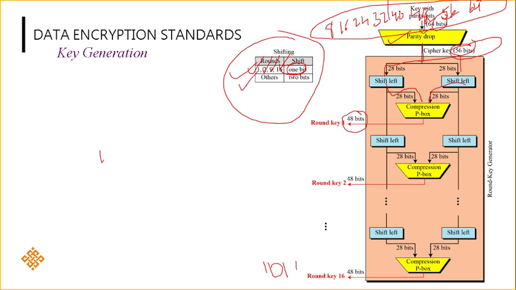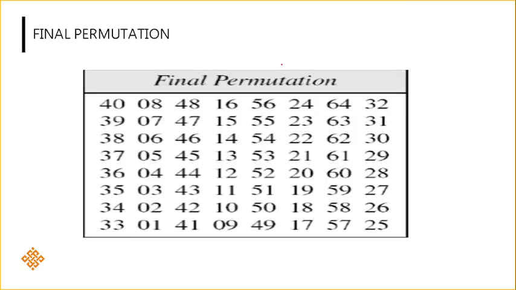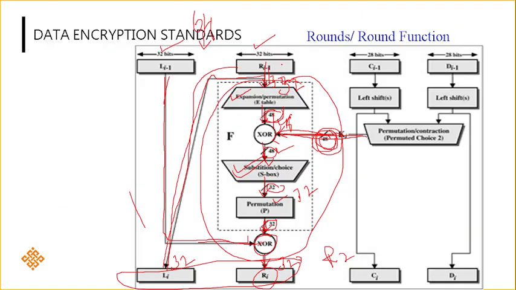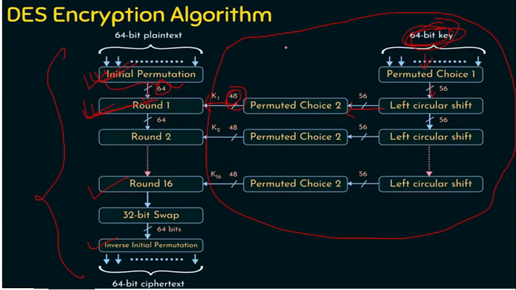In all the remaining rounds, we need to do 2 shifts. Thereby, the remaining 12 round keys are generated. So 12 plus 4, 16 round keys will be generated. In this way, 16 keys will be generated with the help of these shifts. So hope you understood. In this way, the DES algorithm will work. Finally, I will take a 1 minute revision of overall what I have done. So this is what we have seen.